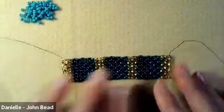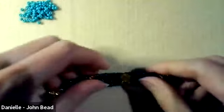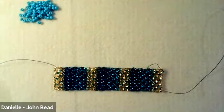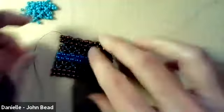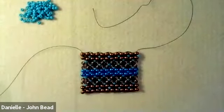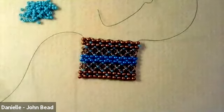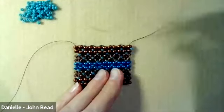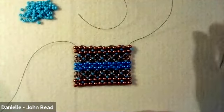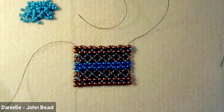So here's what I was working on, and I ran out of thread. And I was thinking that looks very dark, much darker than I was expecting. I'm gonna add thread on this one. I hope that's a little bit better. I ran out of thread on this one too. This is a 5-column design with 6s and 8s. So this might be a better one to show it. I pulled the needle off of my working thread. This was my working thread that I had. I pulled the needle off of it, and I'm leaving it in place for now because it's marking where I am. Like a little placeholder there.